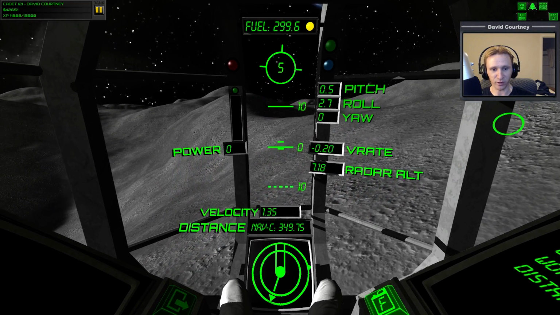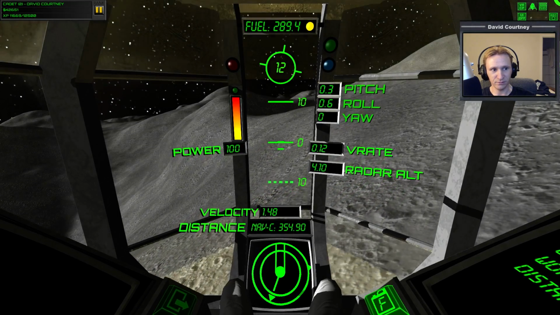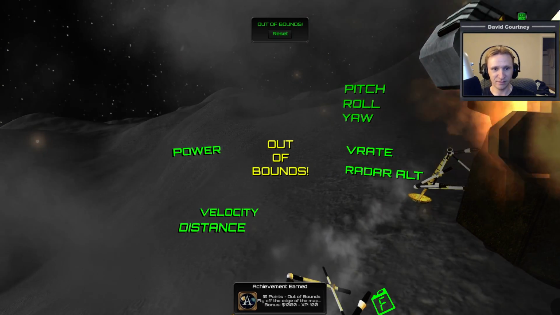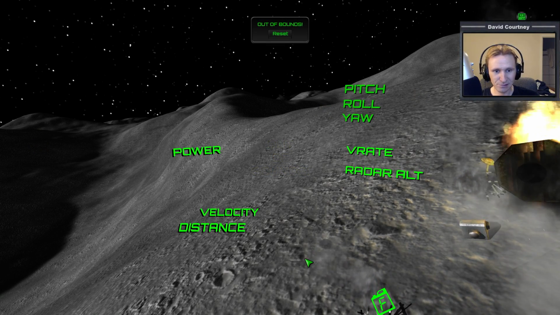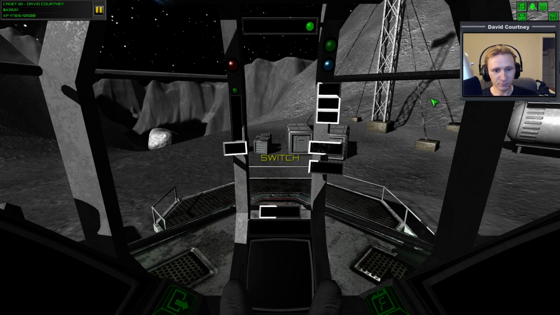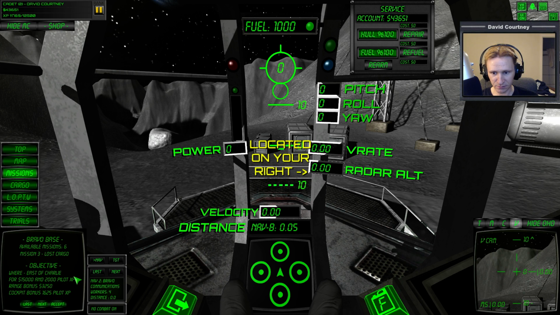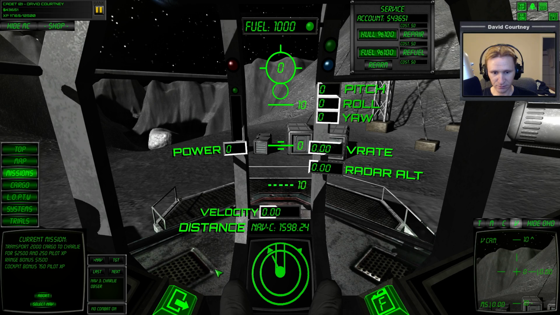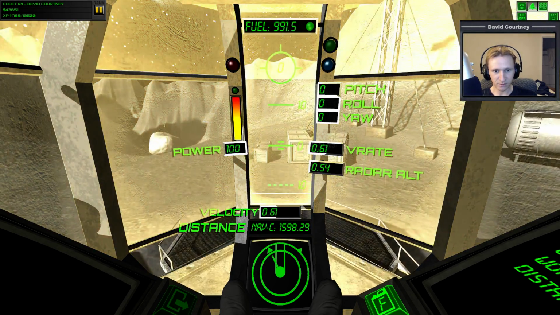I just hear it say warning. Hearing bells. Oh, scared the crap out of me. Okay. Didn't mean to fly off the map. Okay, power on. Mission. Slit nav off. Power up.